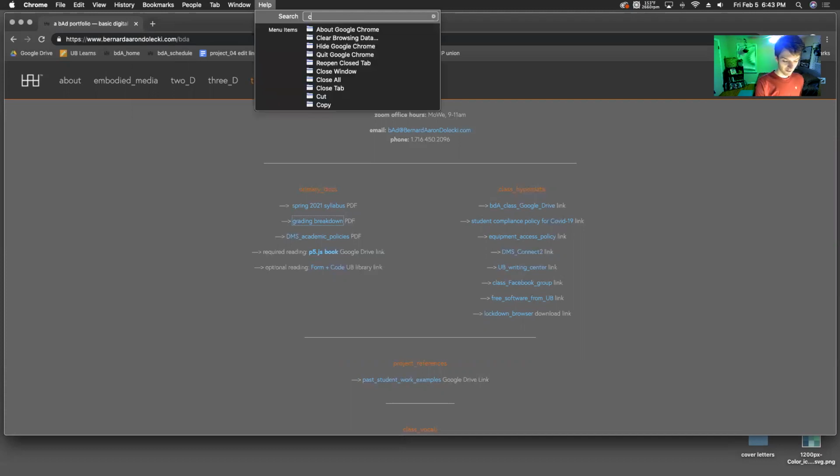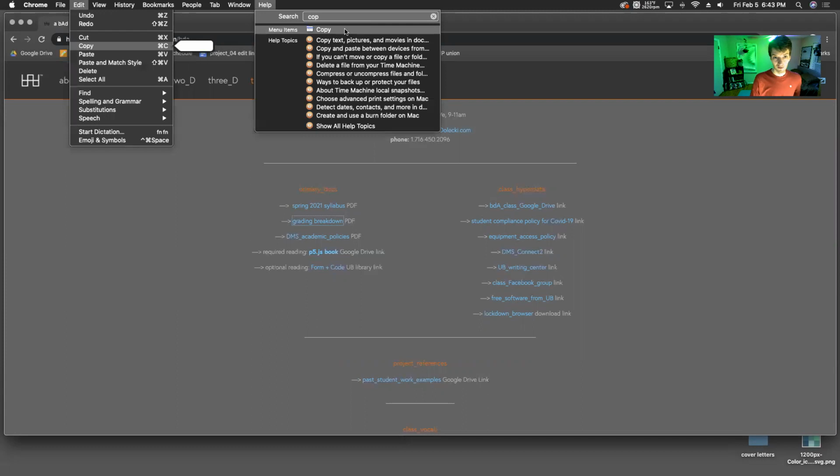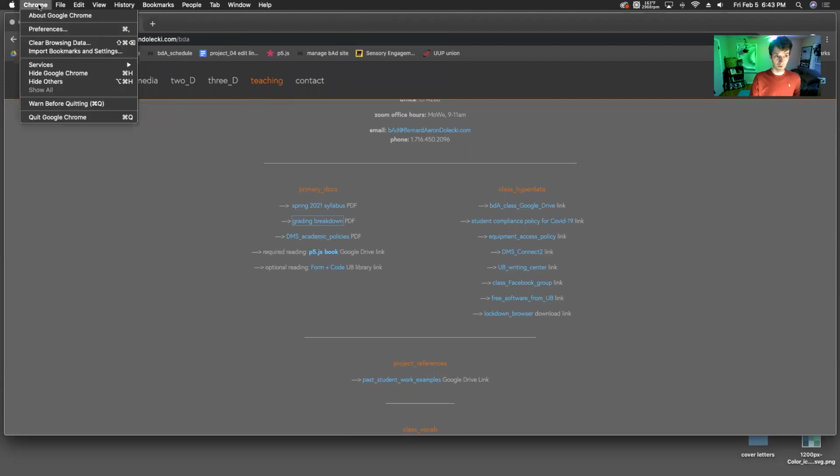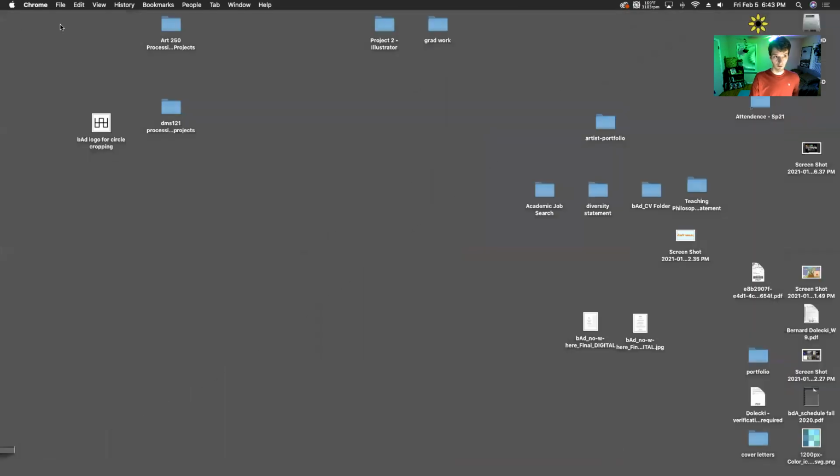So like, how do I copy something, right? It'll show you where. And this, I mean, it's pretty much the same place for every program probably, but as an example, it'll show you where that is. So really handy. I use it even teaching a lot. You'll see me probably search a few times, but it's per program. So if we go back to Finder, we could search there as well.